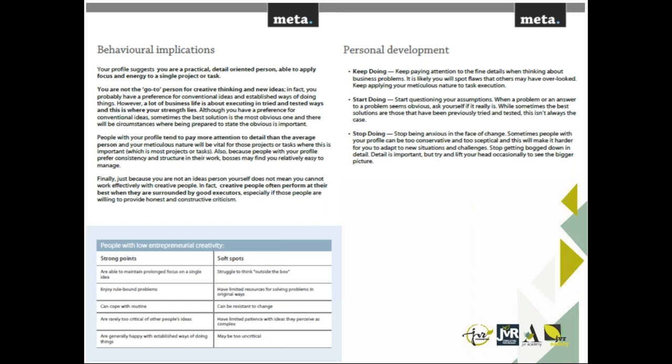And then they also continue to give a section about personal development for each one of their actual scales in the format of what you should keep doing, what you should start doing, and then also the things that you should stop doing, to be able to come up with some developmental steps or guides or plans with the individual in the feedback session to help them gain a better understanding of their own entrepreneurial potential, but also to help them to be able to develop some of the areas that they want to develop.